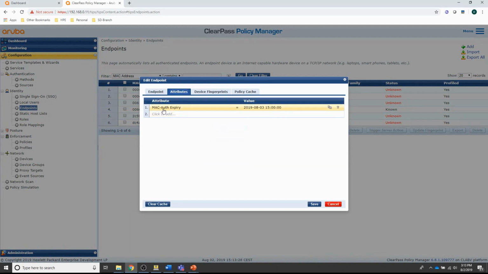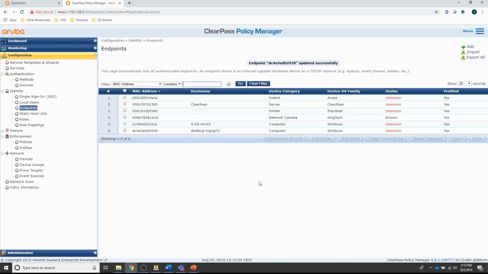So what you can see is that the MAC authentication expiry time is set here to 3 o'clock, August 3. So now what happens if I would use the captive portal function again, and that falls within the time, I don't get the splash page. So I get onto the network straight away. So what I'm going to do is I'm going to remove this expiry time. And then what happens is when I connect the client, I just get the login page, the captive portal login page again.